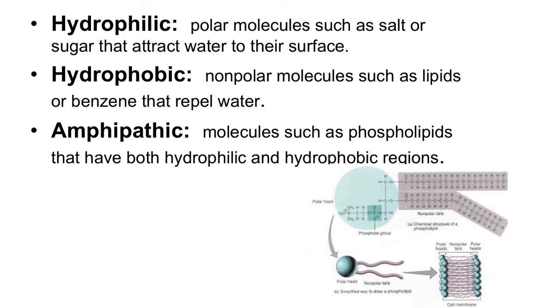And the reason we care so much about phospholipids is because that is what makes up the cell membrane in all cells. There's an area where the phosphate group is that's charged, that's hydrophilic. It likes water. And there's an area, the two tails, that are just carbons and hydrogens. That does not like water. That's hydrophobic. Those are nonpolar. So if you put these in an arrangement together, they're going to form this lipid bilayer that makes up the cell membrane. But that's a topic for another day.